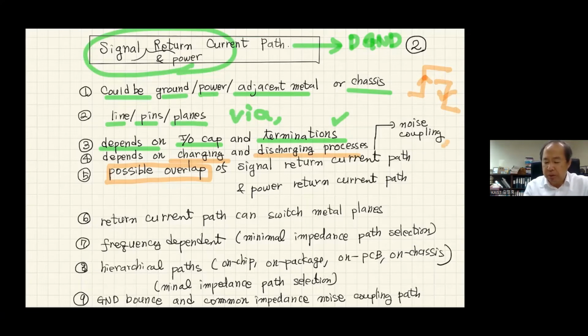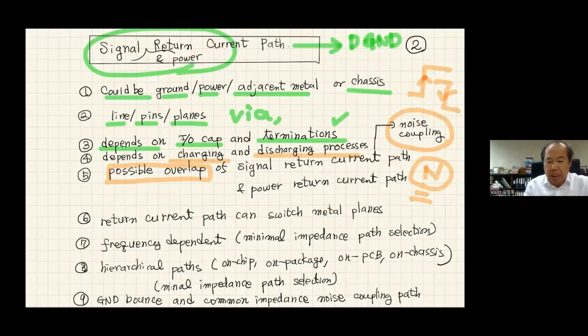And that could be another type of noise coupling, and it could be resulting in a jitter increase or PSIJ, because power return current is generating some noise, and that is transferred to the IO signal because of the overlap of return current paths. There might be 1,000 return current paths, and we have to be careful about overlap of return current paths for each case, and sometimes it could be a source of noise coupling.